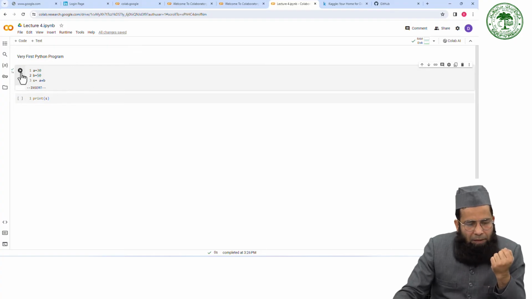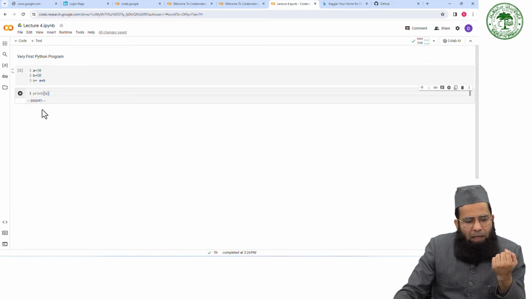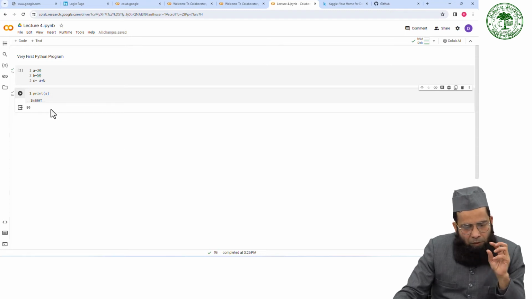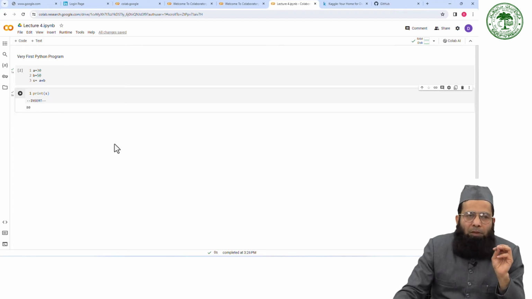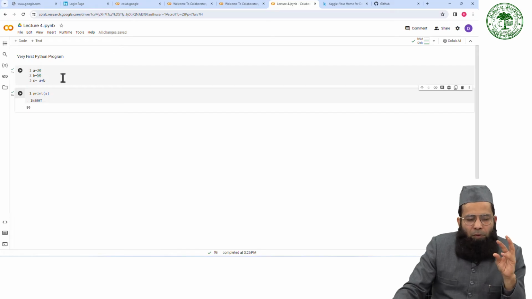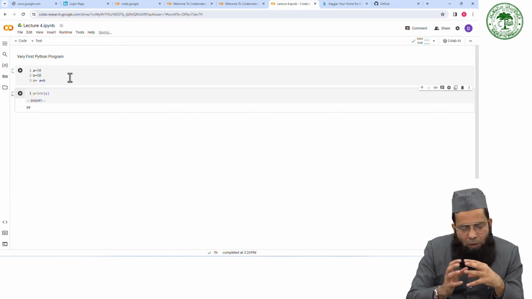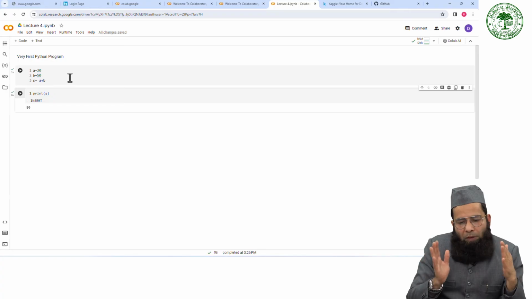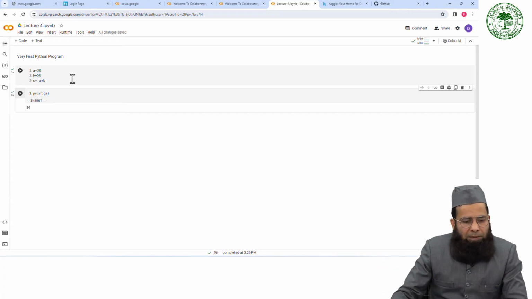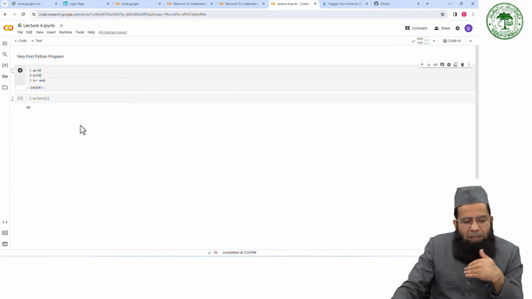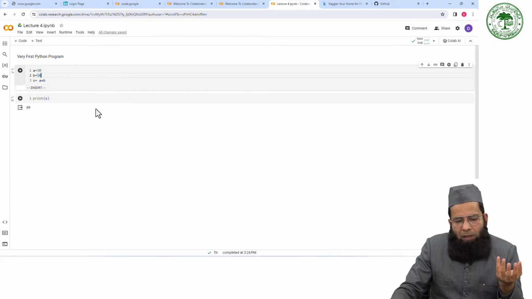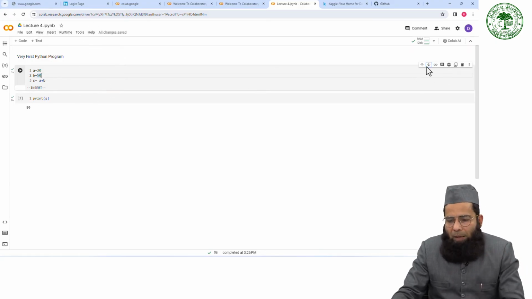So it has been executed, and it has taken 1 second. And in the next cell, I have tried to print the value of s. So again, I will click this one. So this is the beauty of Google Colab. You can actually divide your code into different cells, and each cell can be executed separately. So this is the option available in Google Colab.